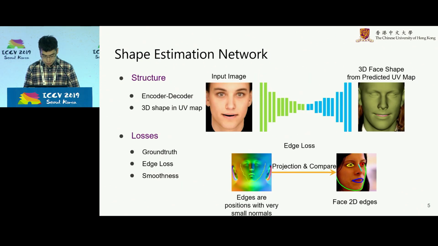For the shape regression network, a UNet shape network is utilized. Output vertices are organized in the UV map that is suitable for convolution. The loss function consists of three components: the ground truth vertices, smoothness, and edges. Here we define edges as normal vectors of output with dot product of viewing directions less than a specific threshold, and force each edge of the certain face part close to ones of landmarks we detected. This is the semi-supervised logic which does not use information of ground truth and does not need any prediction of texture information. The smooth loss is just the Laplacian operator of the output vertices map, which can force the mesh to be more smooth.